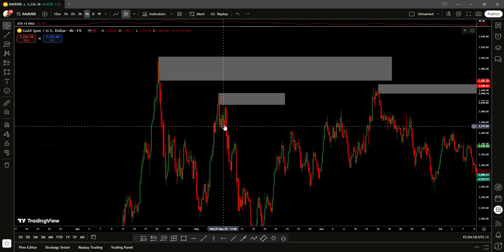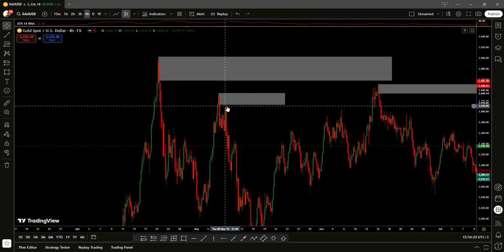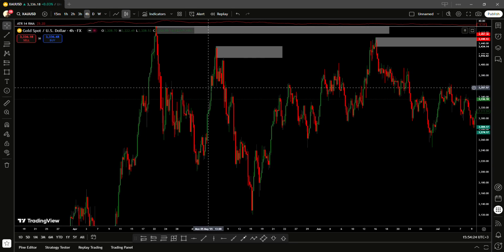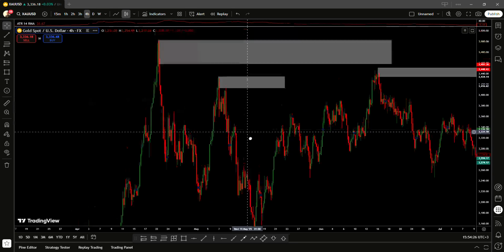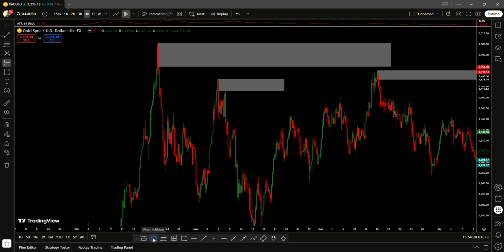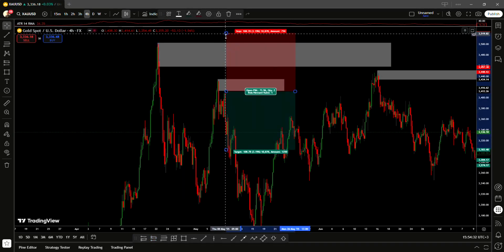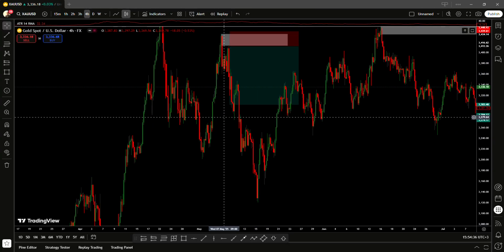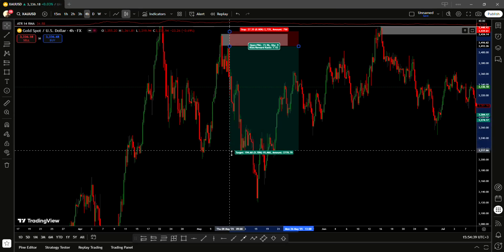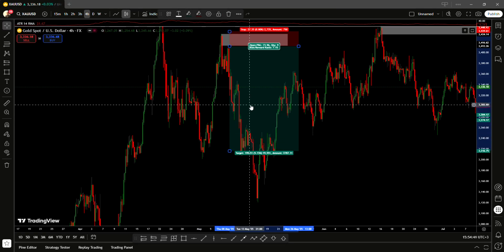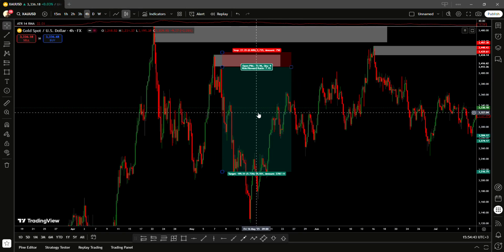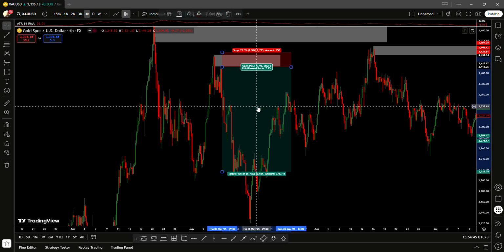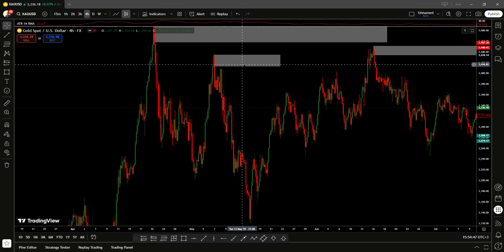You see, price came and tested this area, slightly tested the area, and then dropped massively. So this one, if you're not keen enough, it is one that you're going to miss, because you see, price tested it with a sniper entry like that, and then dropped, sold massively to the previous high, almost 2,000 pips. Okay, so let's proceed with the one that was clear.